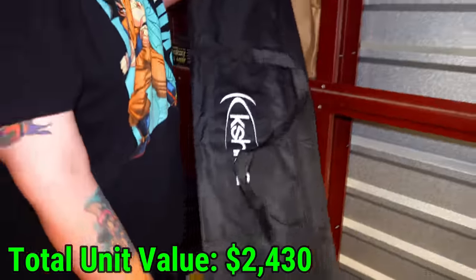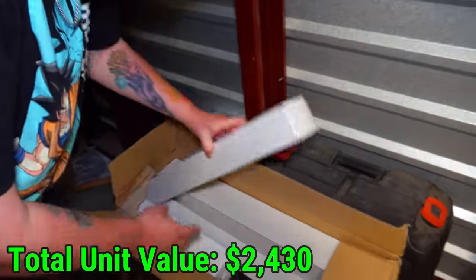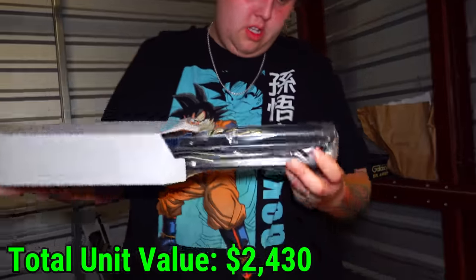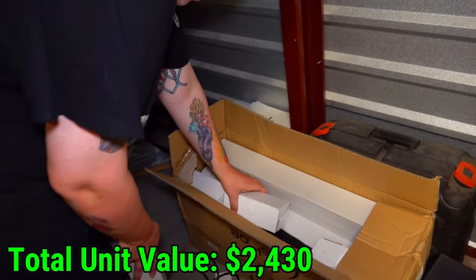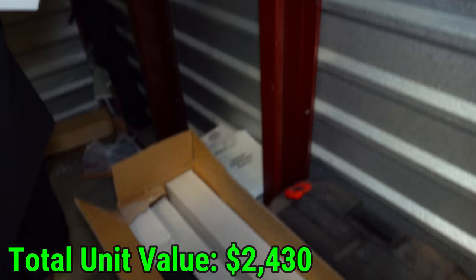What is that? A case, for a K-S-H-I-O-E. I don't know what that is, but all right. You know what this reminds me of? Our lights when we bought them, like the camera lights. I wonder if that's what they are. Well, definitely a tripod right there for a light. I bet one of these smaller but wide boxes has a bulb in it. Oh, look at that. A bulb.